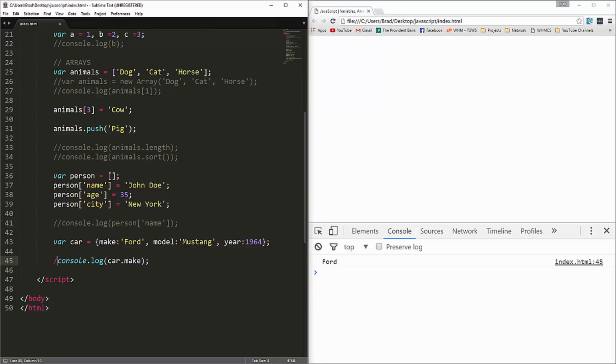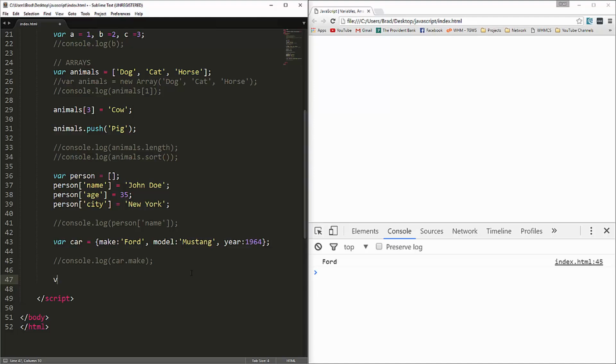All right, now we can also have an array of objects, which is something that you probably work with a lot, especially when dealing with different APIs. When you fetch data from a server, a lot of times it'll come back as JSON syntax, which is basically an array of objects.